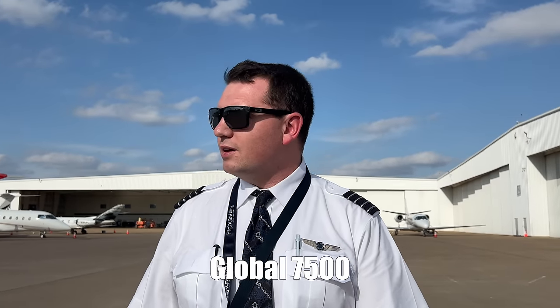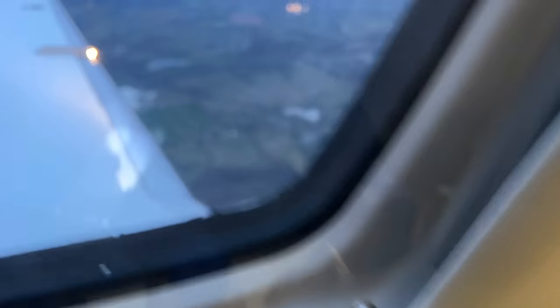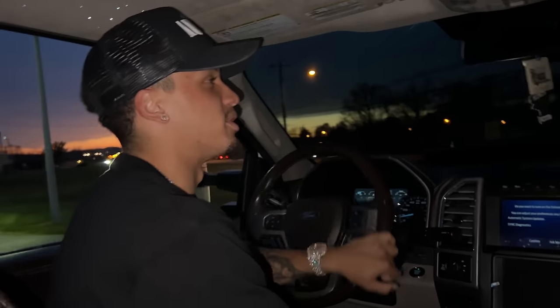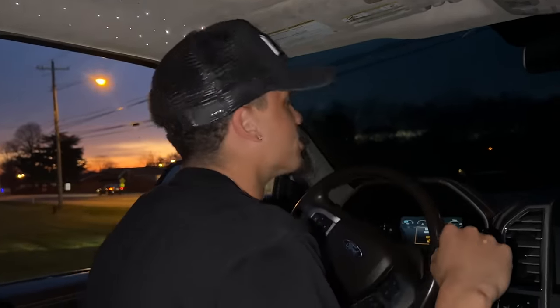That plane right there is $75 million — the big one. My little $7 million plane has nothing on that, but the big one will get you to Paris in like seven hours. There's my house — the long driveway with a circle. We're literally flying over top of my house right now. That was insane. Bye bye plane. It was very fun — totally making smart financial decisions all day. That was really dope actually, very much worth the amount of money we spent. I think we're ruined now, because every time we fly first class on a normal commercial airline I'm going to be very upset. The goldfish taste way better on a private jet.